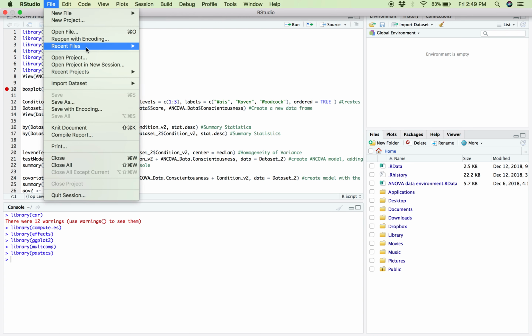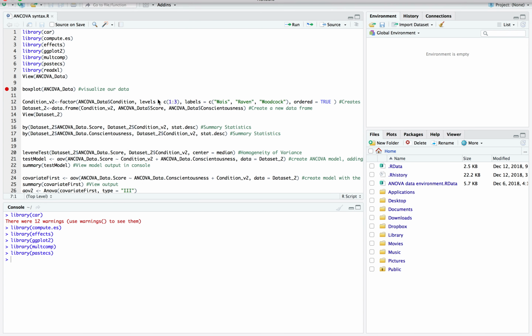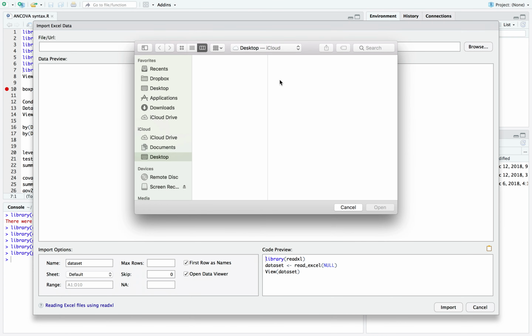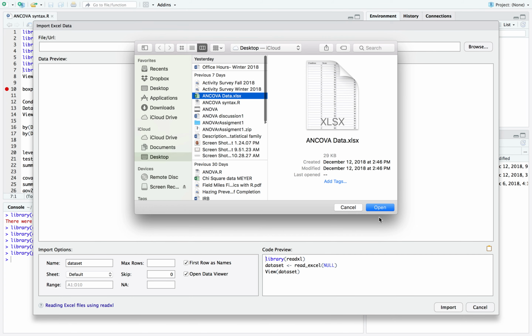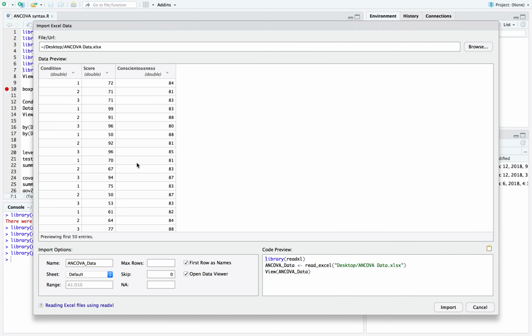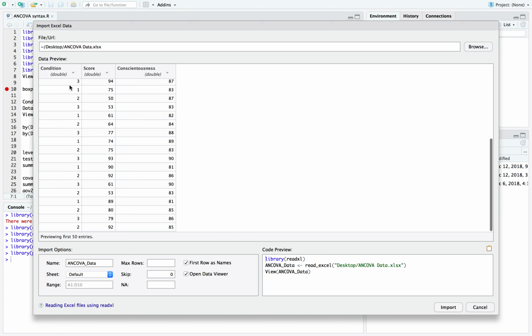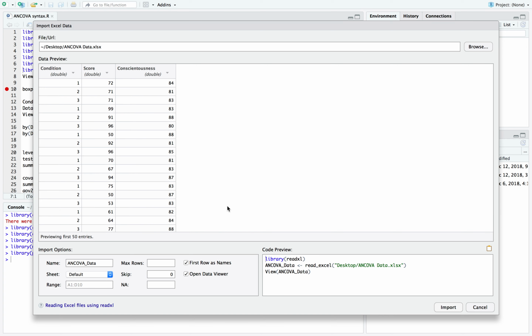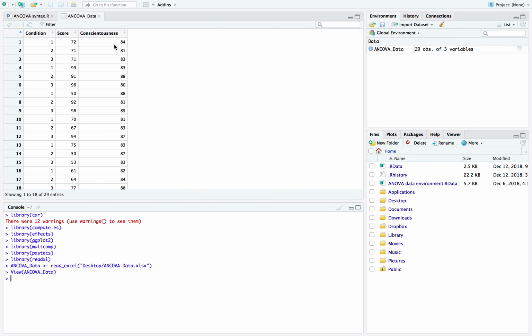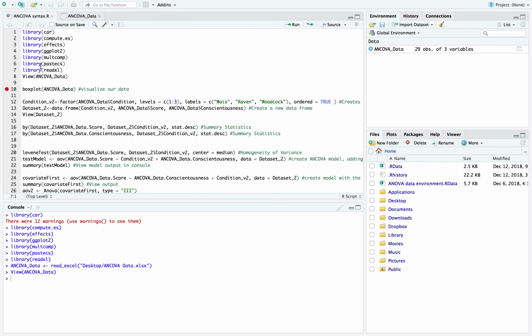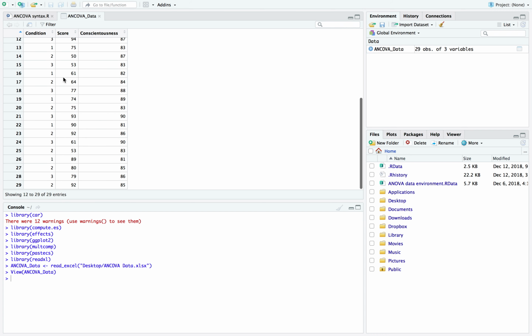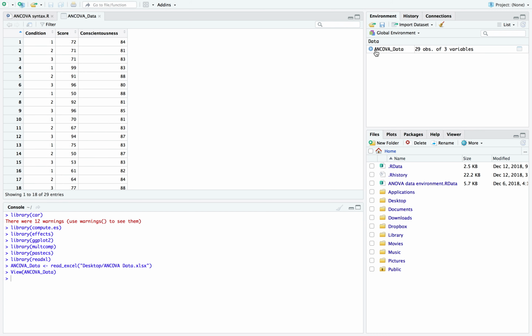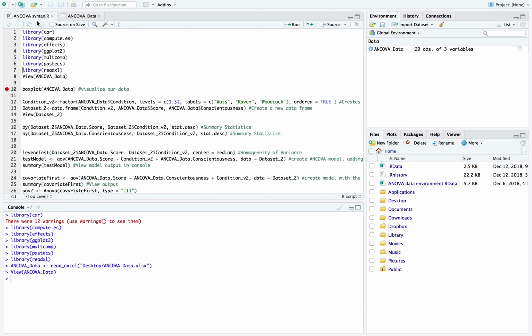And now what we're going to do is import our data set. This data set is an Excel file. We're going to bring that in. We're just going to give it a quick look over, and I pre-formatted it so that my condition here is a numerical variable instead of a categorical name variable. And here's our code that brings that in. Part of my code here was view, and that's going to bring my data into a different window so we can observe it, and it's also been loaded into my environment.